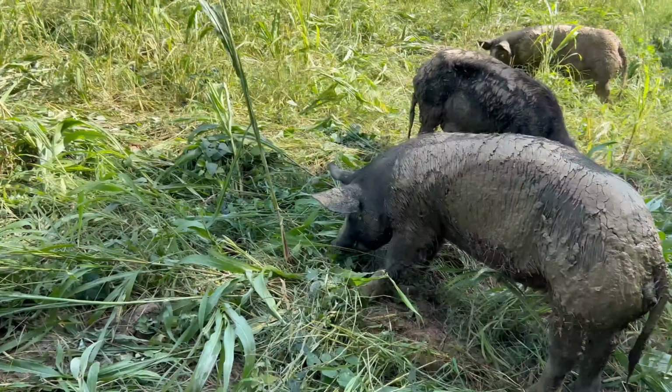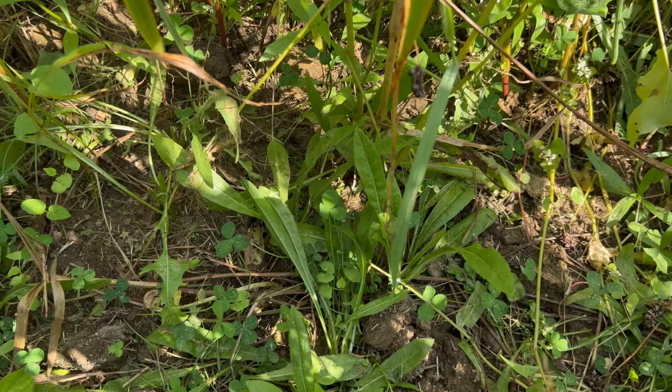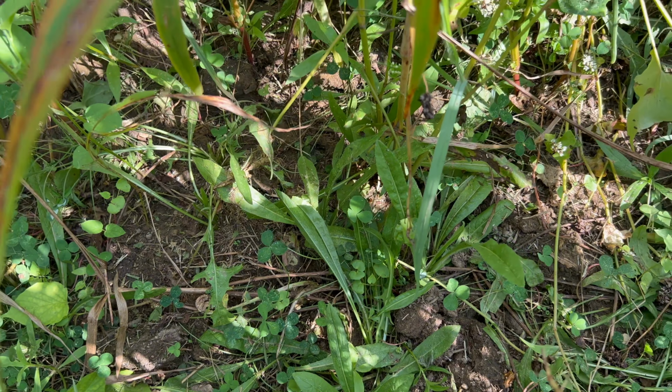But I'll show you on another area just kind of what it looked like, just to give you a little bit of an idea. It was kind of like this area where you've got some of the cover crop that's grown up. That's about 3.5 or 4 feet. And then there are some areas like this right here that were 5 or 6 feet tall. It was a little bit thin. You can see how thin this is. The buckwheat was grown and there just hadn't been much growing up in it. And of course you can see some chicory down in the bottom, along with a few places you could see a little bit of purple top turnip and other things.